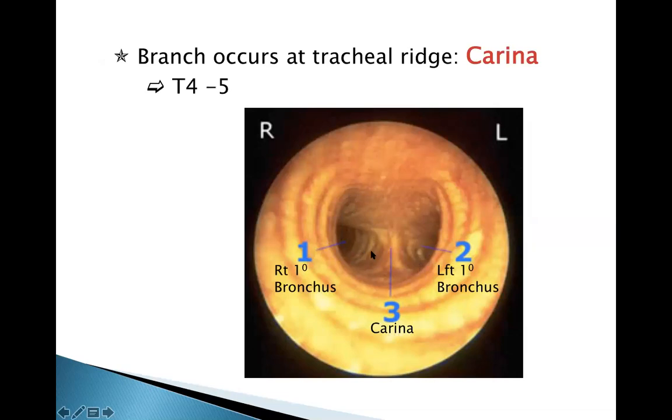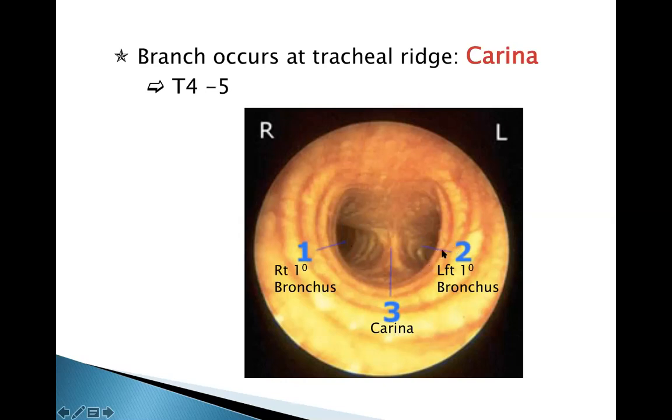Looking at them, the left primary bronchus, and I made a mistake when I did the quiz, so I need to make sure I correct that, but this is a really good view of that. The right primary bronchus tends to have most aspirations in it. The right primary bronchus is going to be shorter and more vertical, so you can see down it really easily. The left primary bronchus is longer and more horizontal.